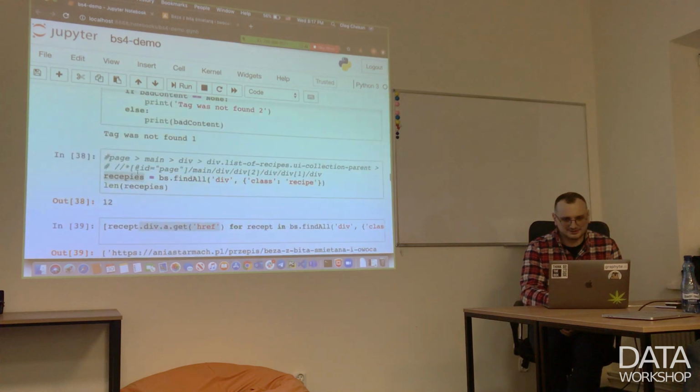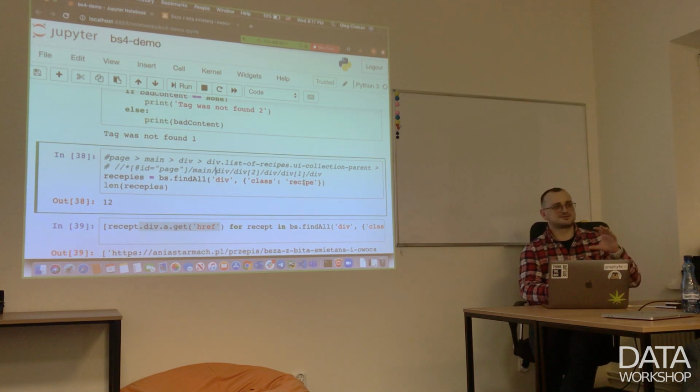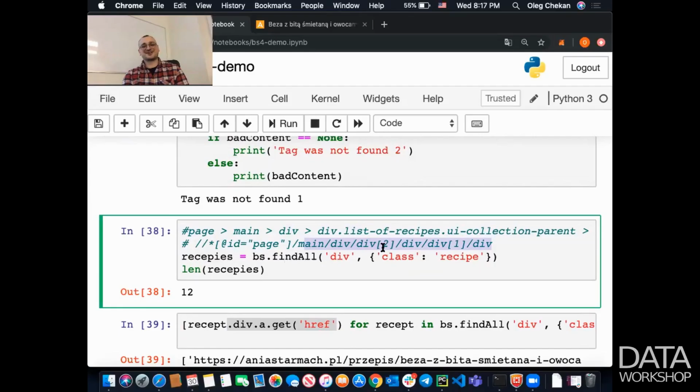Yeah, so that's an example of a CSS selector for some object. That's an example of XPath. That's a very bad example because it's main div second, div first, and so on. It's very bad because if the site structure is redesigned or changed a little bit, you'll break. But the main thing about XPath, you have to be mindful. And if you want to use such XPath, you're probably doing something wrong.